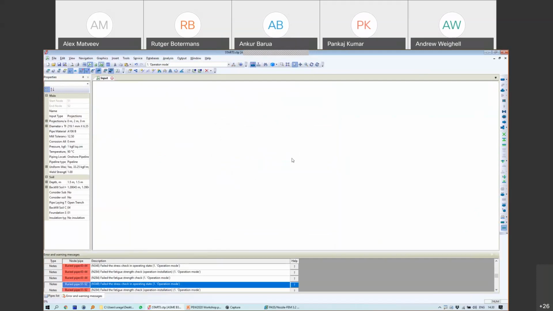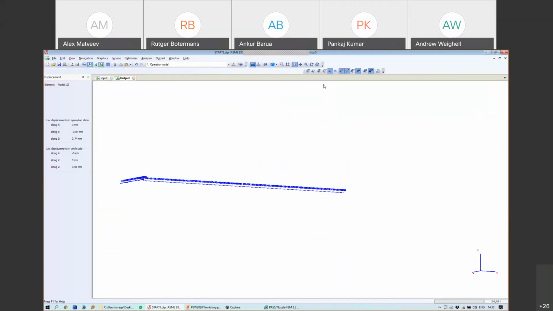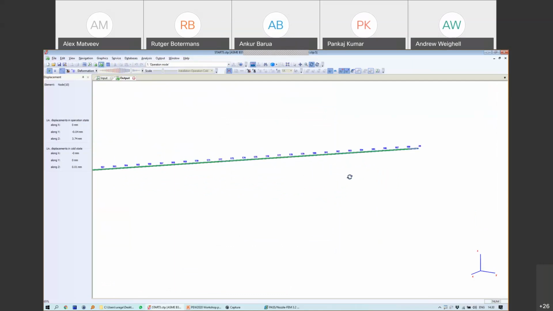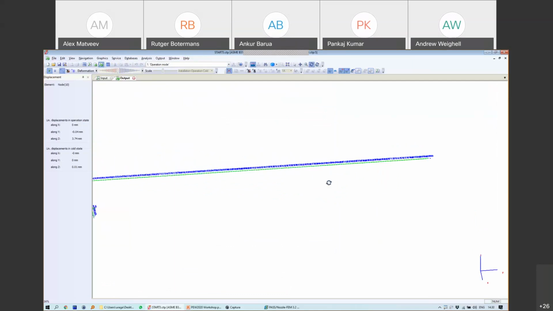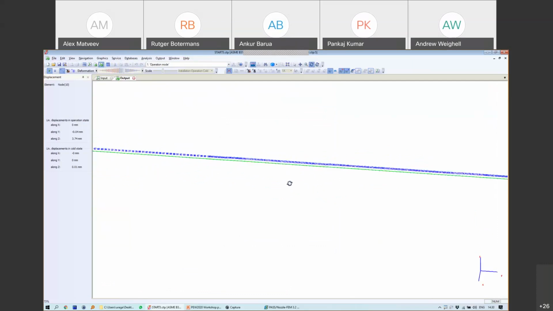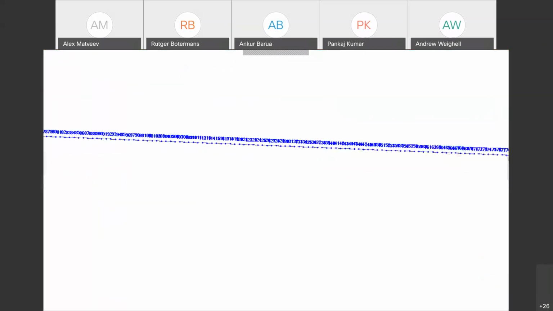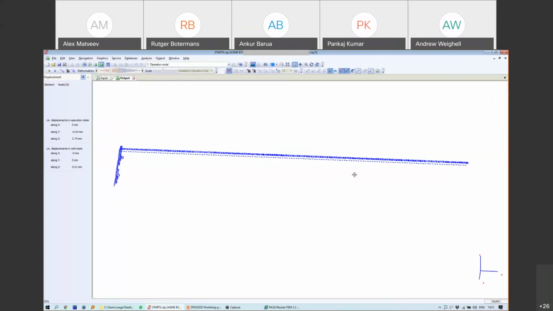Now, let me check the deformed shape of this piping system. You can see the nodes moving. These nodes are moving, but if I look at this pipe globally, you can see that only part of this piping is moving.